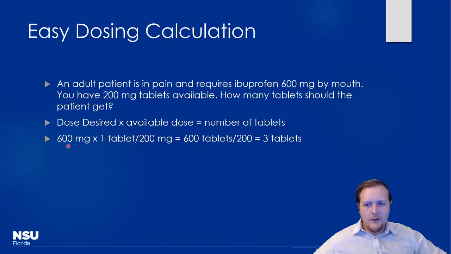So if I have 600 milligrams times 1 tablet per 200 milligrams, well, I know that the milligrams are going to cancel out here. So 600 tablets over 200, I know that cancels out to 3 tablets, okay? And again, most of you probably did that in your head, but this is the long form process of it, and make sure you're going to be canceling out all of those units. This is important, because if you can do it for this, then you can do it for the more complicated ones where it may become more difficult, right?